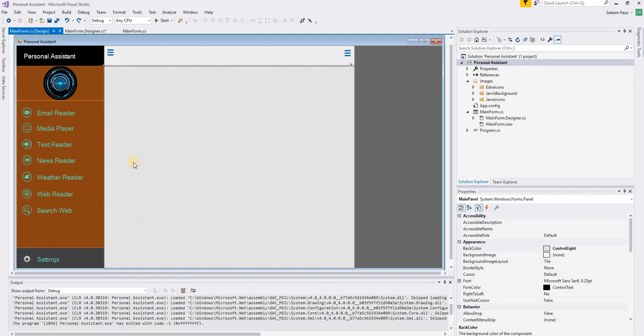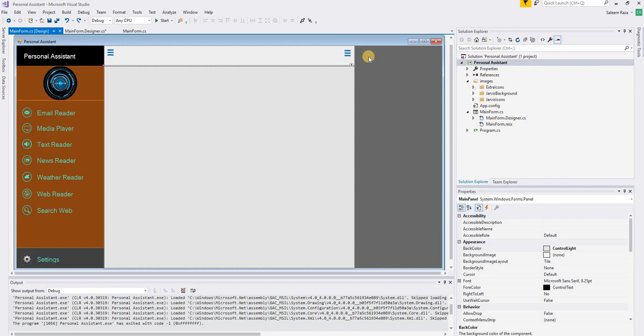Okay, now we edited the icons for the buttons and the setting button. We changed the background layout color, and in the next session we are going to work on the left side.